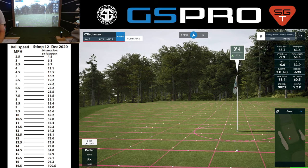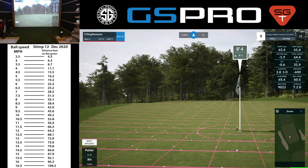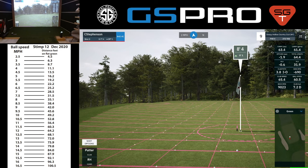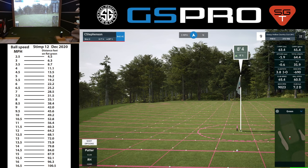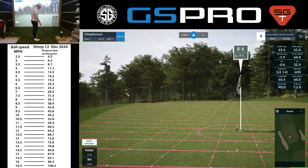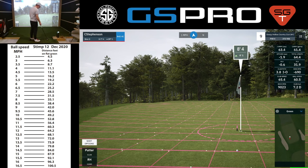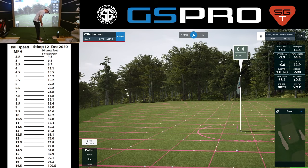So let's see if I can actually make a decent putt here. All right, so 9-foot putt. Gonna break a little bit. Probably, I like that right there, let's see. Yep, I think that right there is gonna be pretty good. And what's a 9-foot putt over here between 3.5 and 4? Probably lean a little more towards that 4. See what I can do here.